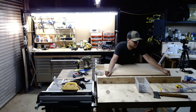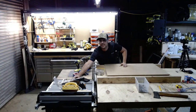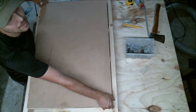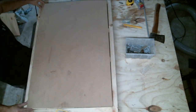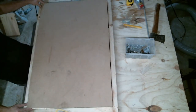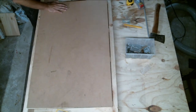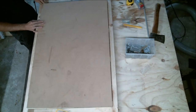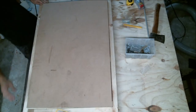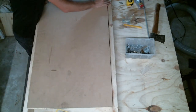Exactly 60 wide, is it? Can't see. Can you see? Oh, maybe I can see it under this one here. Sorry. Here you go. While we're building, everything's big, always. Sometimes you have to think to yourself, why are you doing this to yourself? Everything is so big. So big.